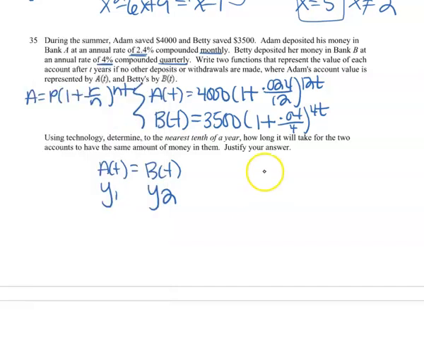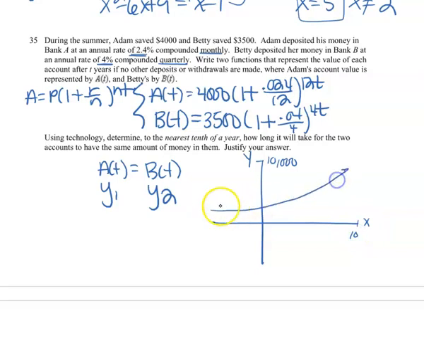So what I would do is a nice little sketch. So there's my x-axis, there's my y-axis, which again, I used 10,000 as my maximum. Ultimately, 10 did work for me. I got it to fit. Here's one function. There was another. And they intersected right there at 8.43 dot dot dot, 4896.89 dot dot dot. Because again, I'm justifying my answer.